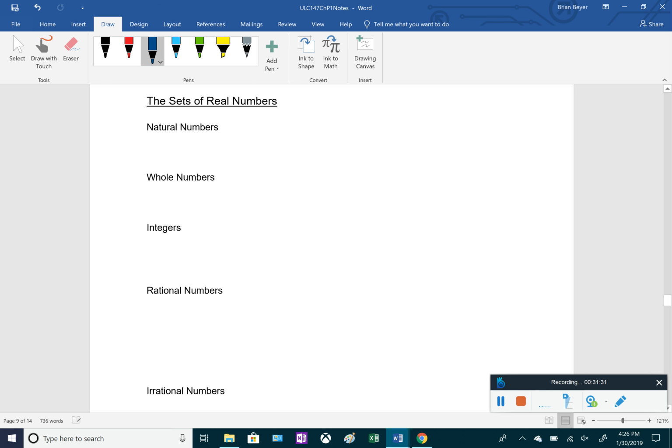So that brings us into some definitions of other sets here. We've already done the set of natural numbers. The set of natural numbers, we can denote that with a capital N, with a double backbone. And that's going to be the set of numbers 1, 2, 3, 4, 5, 6, 7, 8, and so on.